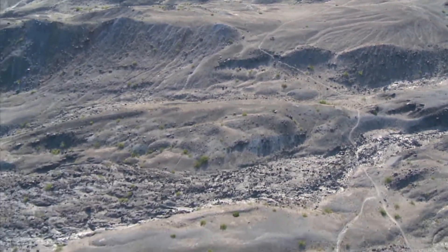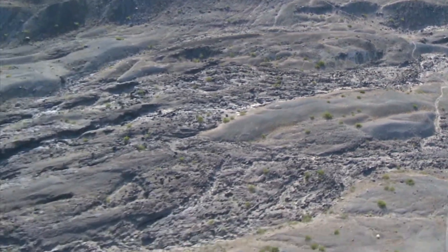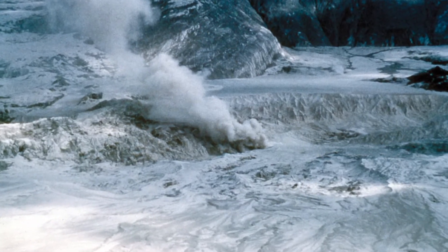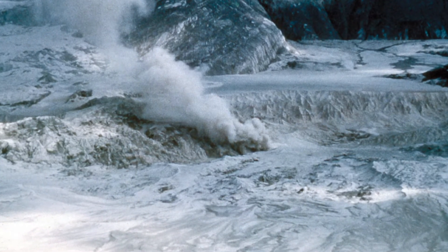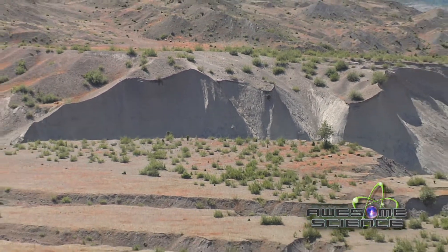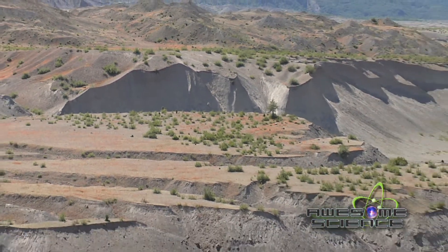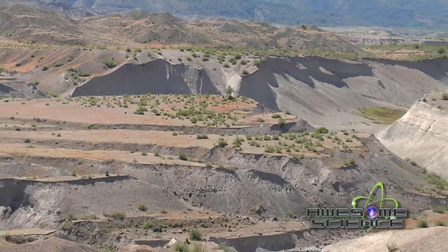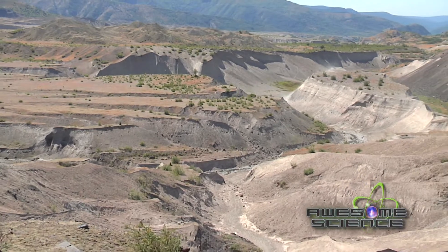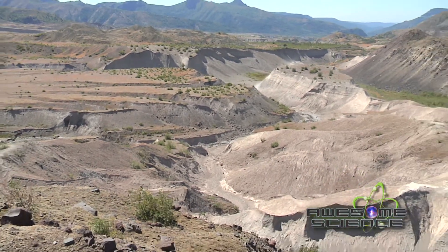The water then came cascading down the flanks of the mountain and into the valley. When it reached a large pit left from a glacier steam explosion, the water pooled and was dammed up to a depth of 125 feet across the valley floor. The mud flow eventually broke through the dam and kept flowing to the west, down the Toodle River Valley, carving canyons as it went.